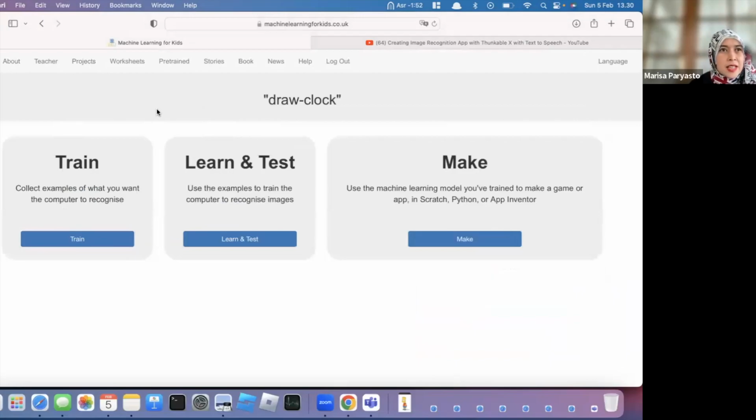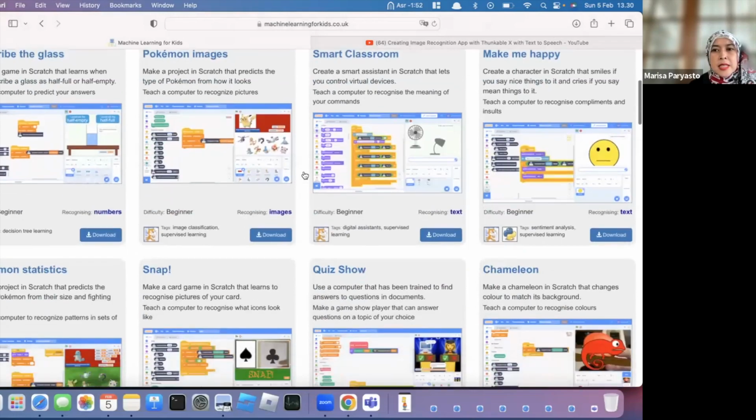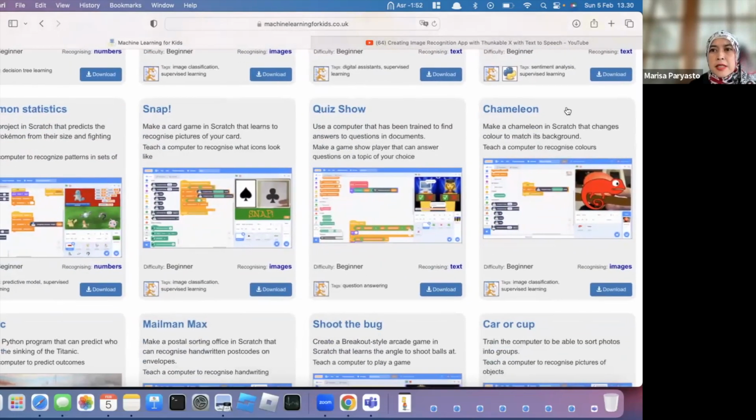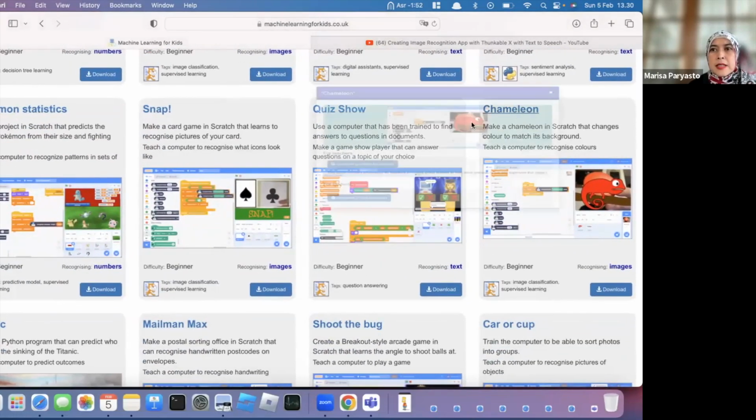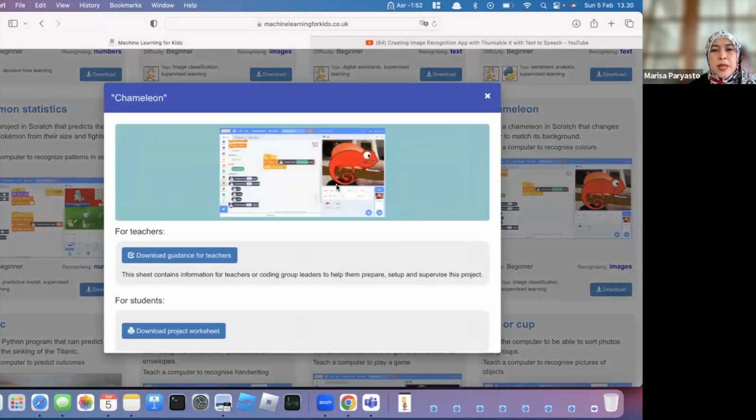Basically, like this one, the chameleon project, it will recognize color and then it will change the chameleon color according to the color of the object you are taking a picture of. So you can do anything, basically.